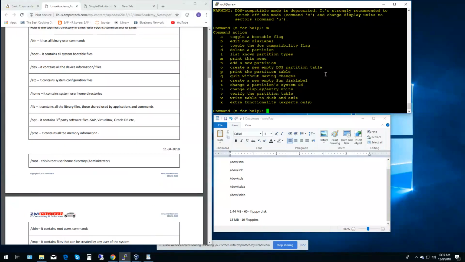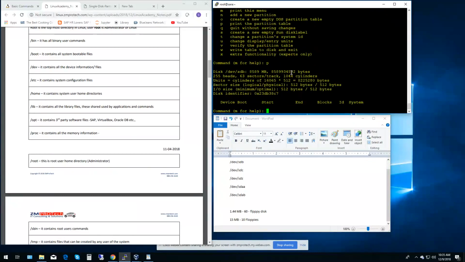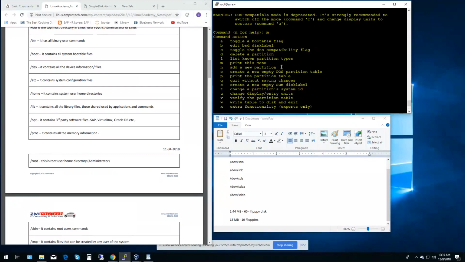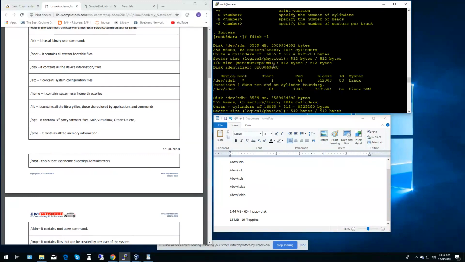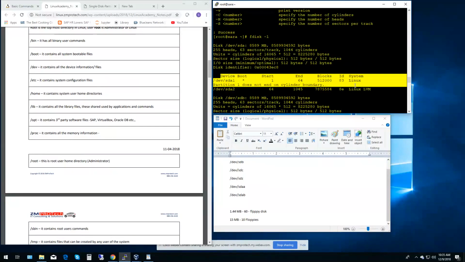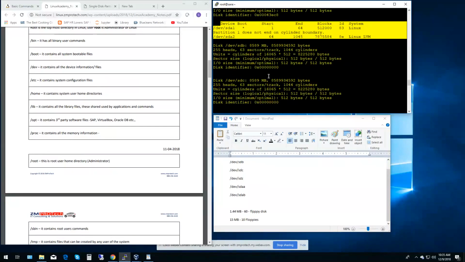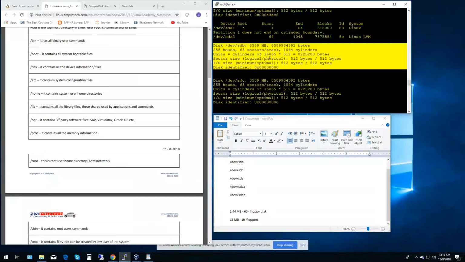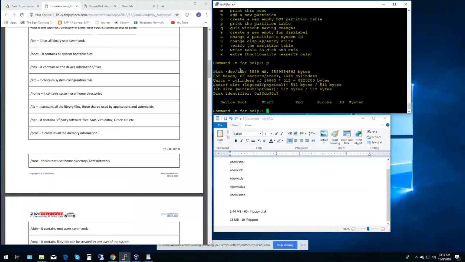So when you come in here and you don't know if the disk has partitions or not, you should always run this command first. So type P and hit enter, and then it gives you this information here. You have seen that information above. It's the same exact information. This is giving you information about the SDA drive, and it has other attributes here because this is being used. So it came up with this information again, but it doesn't have boot device information. See, under boot device is blank, under start is blank.